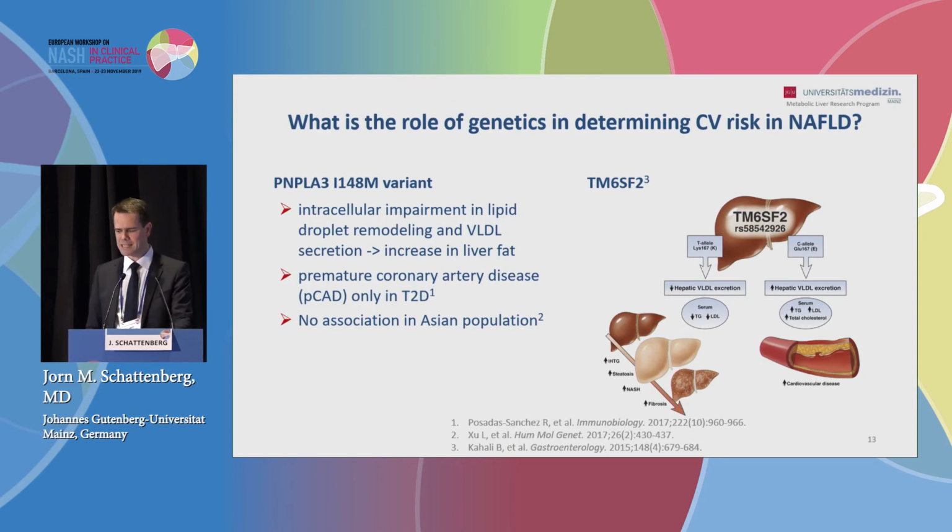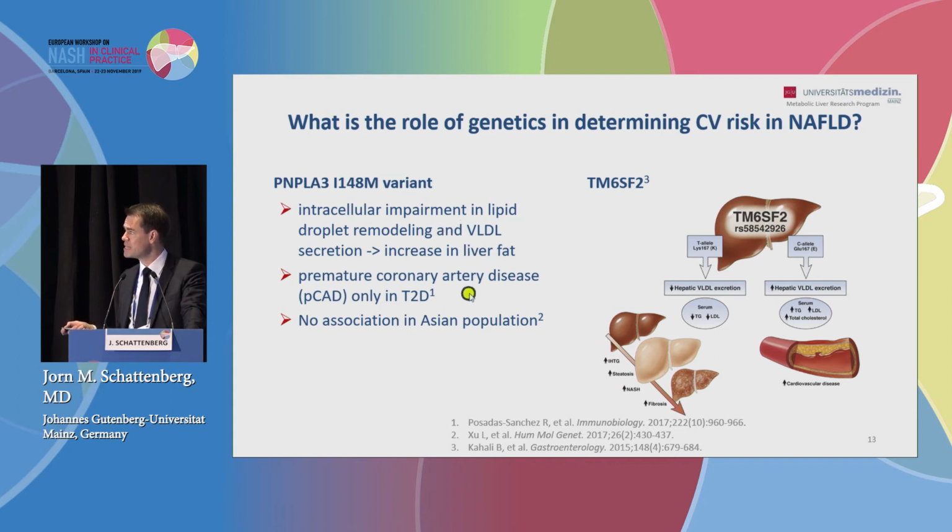And last slide with regards to the epidemiological differences, and this is where it becomes a little more tedious. What is the role of genetics potentially? And you heard some talks yesterday. There are very prominent genetic locations that predispose you to developing hepatic steatosis. One is PNPLA3. And you could say that, well, if it's the fat in the liver that predisposes you to develop a cardiovascular event or cardiovascular disease, it should be those patients that do have a lot of fat in the liver. For example, the PNPLA3 variant that's shown here.